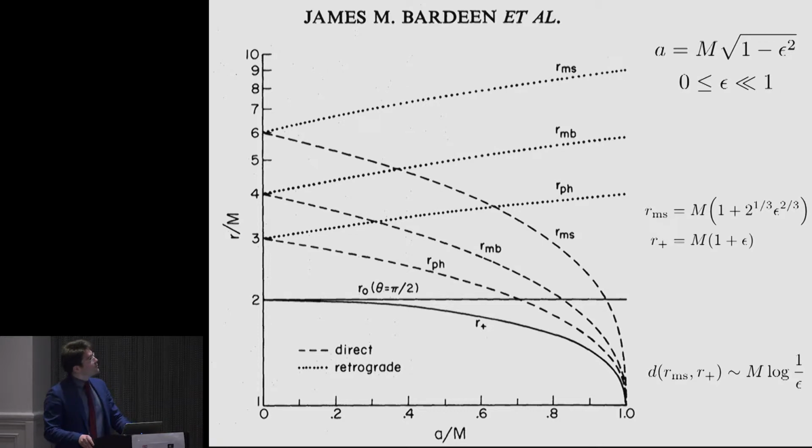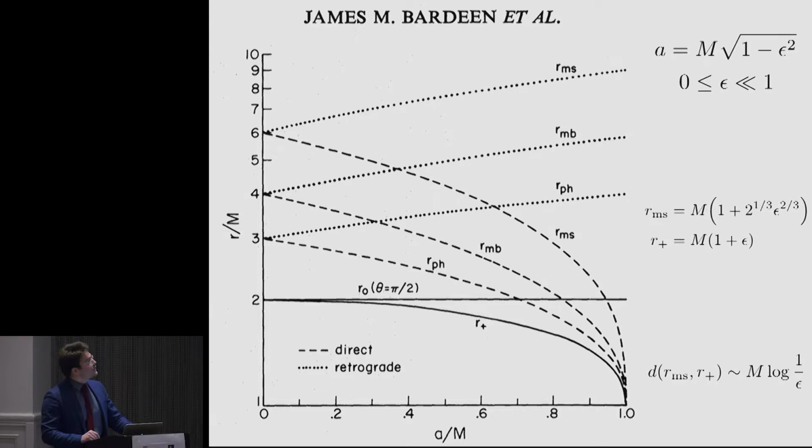So let's be a little bit more precise. Let's suppose that we have a black hole that's not exactly extremal, but near extremal. It has a small deviation set by a small parameter epsilon. That's what I show in the upper right corner here. And we can ask what happens to these special radii as you take epsilon to 0 and you make the black hole exactly extremal. As long as epsilon is not quite 0, they're separated, but as epsilon goes to 0, RMS and R+ will get on top of one another.